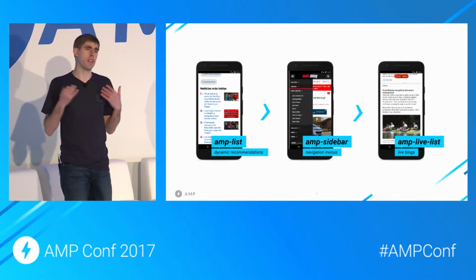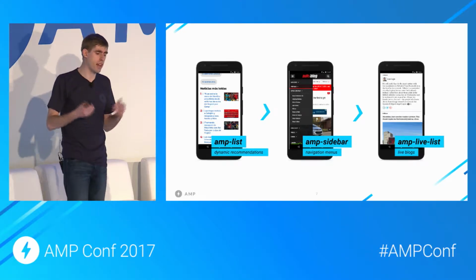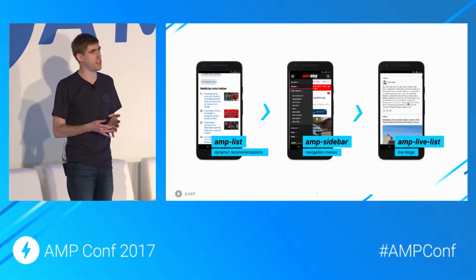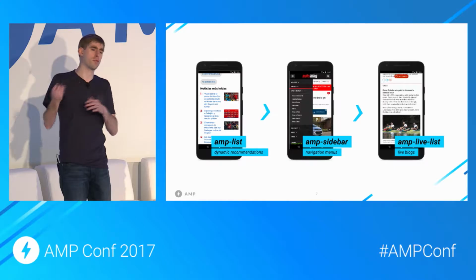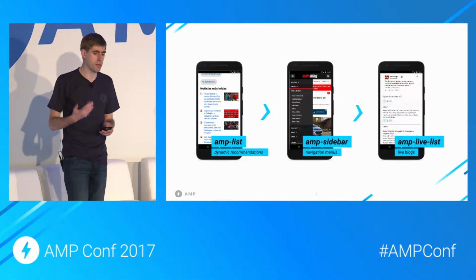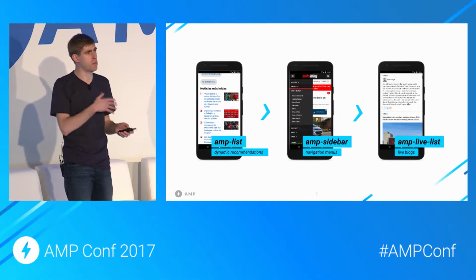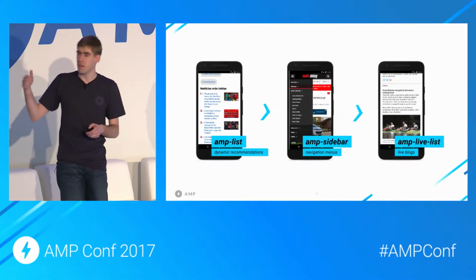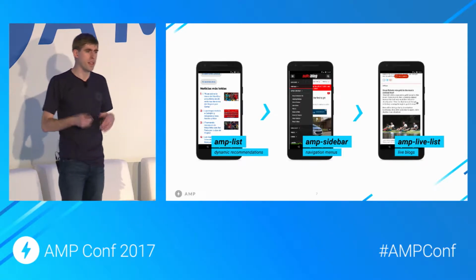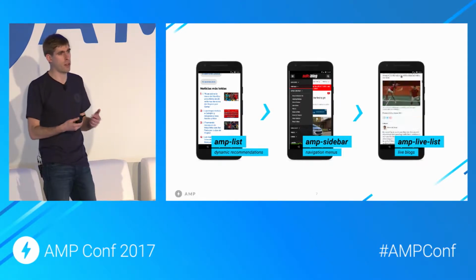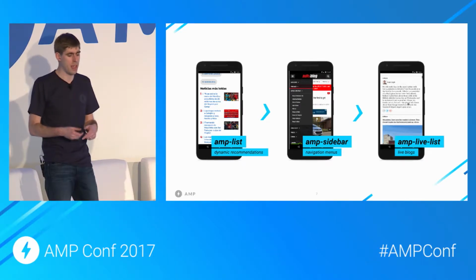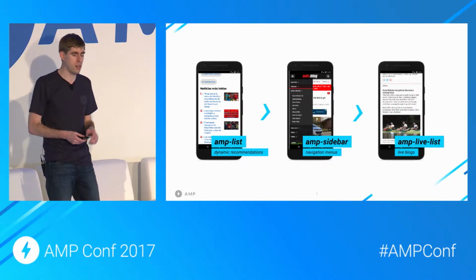Or thinking more about dynamic experiences and live blogging. It was an election year in the US this past year. Sports are always coming in and out of season, and people love keeping up with these events. So we built things like AMP Live List to enable live updating content pages in AMP. And so this is all to say that feedback has helped drive the product, and building out that product over time has helped drive even more feedback. And so let's keep those wheels turning together.